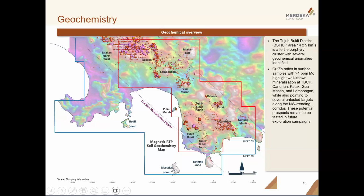And he said, well, you've got some really interesting, easily recognisable anomalies with these mag highs and these pink balls. And he said, what about this one? And this was one of his favourites. We had a few holes designed for this area, but we were just sort of umming and ahhing about the priority of drilling those holes. But when he said, look how these pink balls line up so nicely with that mag target, sure enough, we drilled a hole and it discovered Geomachan, which is the Indonesian word for tiger cave.